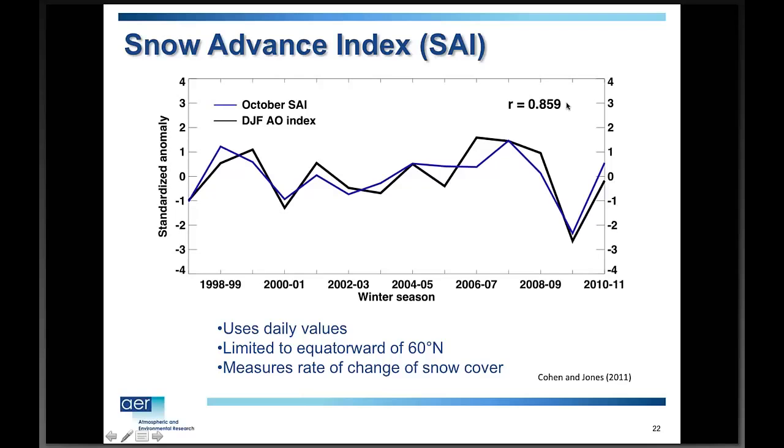Again, if you're familiar with the Arctic Oscillation, it's considered by most, and it certainly has been considered up until now, unpredictable. The variability in it is maybe due to internal noise, internal dynamics of the atmosphere, due to randomness, chaos, whatever you'd like to say. So it's inherently unpredictable. So to have this high of a correlation with something that precedes the Arctic oscillation is pretty amazing. Now, of course, it's a very short time series.